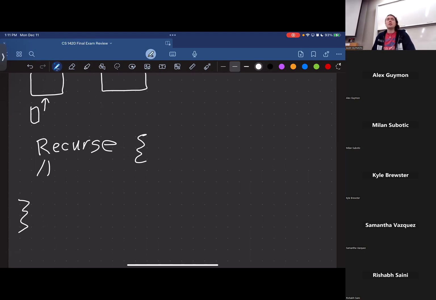What's one major thing that needs to happen? Yes, base case. We need to make sure it stops, otherwise we actually get Stack Overflow. So we need to have a base case to basically say, this is the moment where I've recursed far enough and I need to stop. And then we need to define the recursive case.